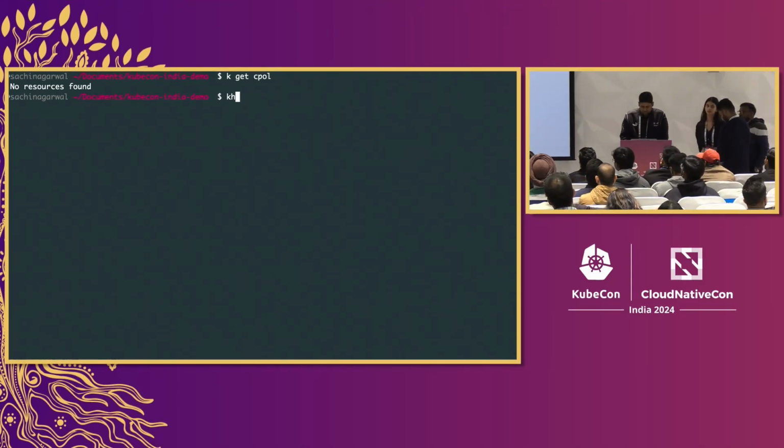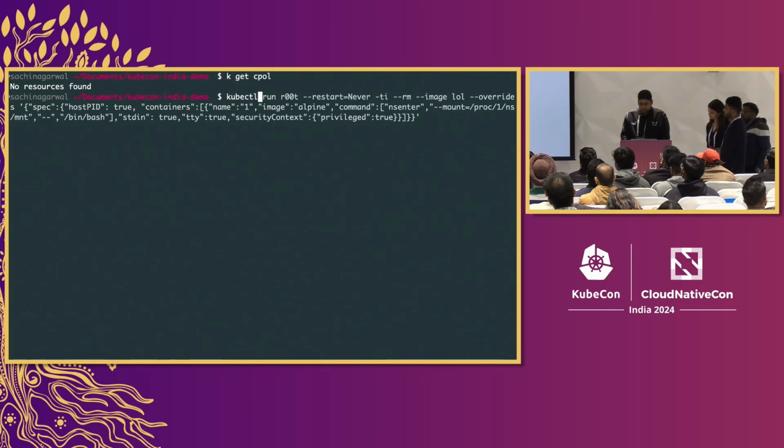So what I'm going to do is I'm just going to run one simple pod, which is using a demo image, and what it is essentially doing is it is mounting a proc hyphen 1 hyphen ns mount volume, and then it's doing something. So let's go and execute this command.